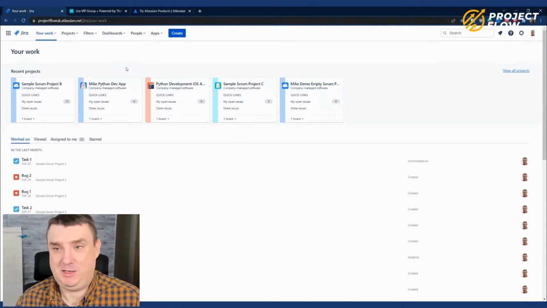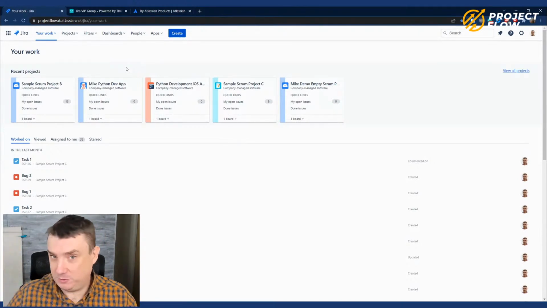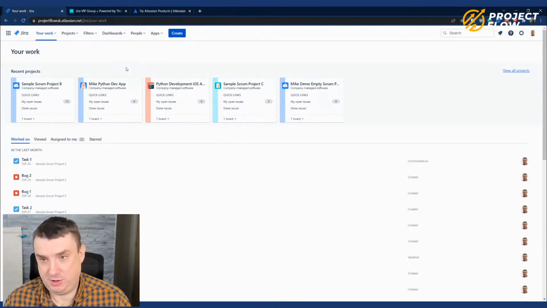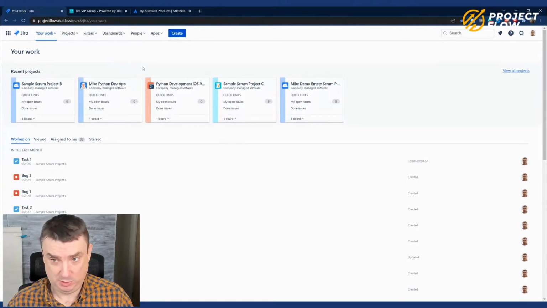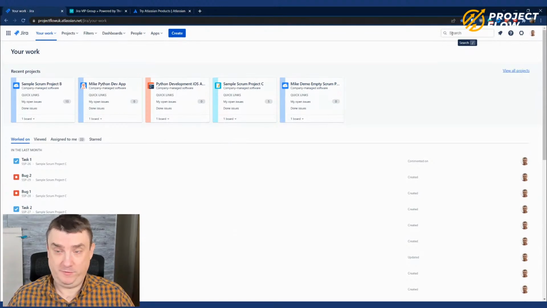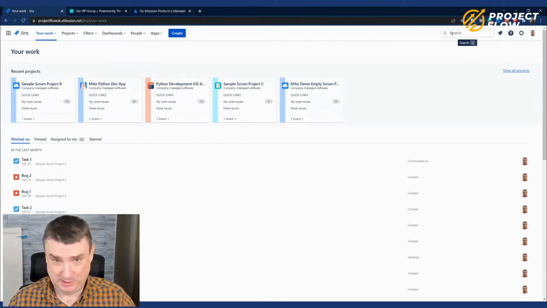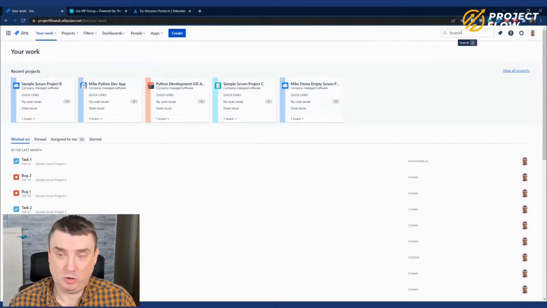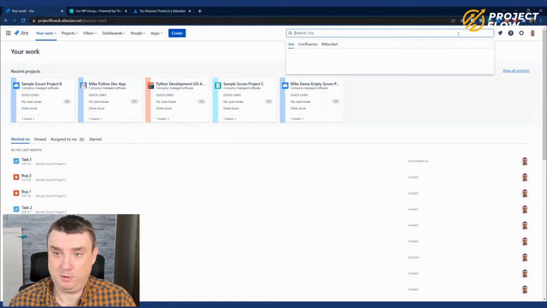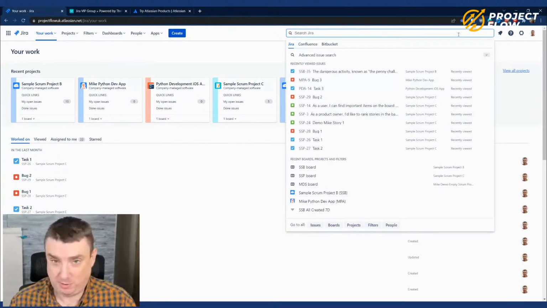How can we utilize search? There are 3 levels if we're talking about the search in Jira. By the way, as I said, I'm going to use the cloud version, but if you're using server, it is going to be very, very similar, almost identical. Even the menus are the same. So the basic search is always located at the top of the menu. And believe me, it is super powerful.